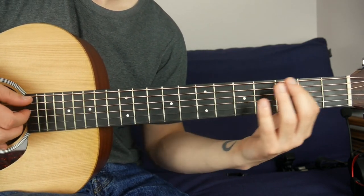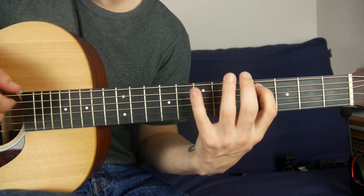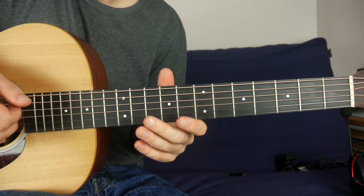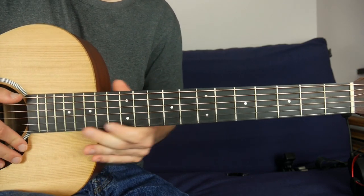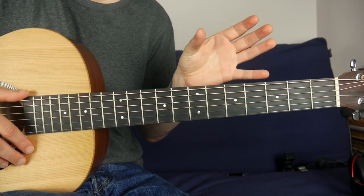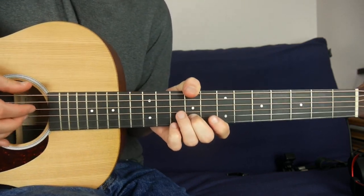Can be quite difficult. But you just need to practice where your finger needs to go. It needs to go right on that fret there. Okay, so let's play through that again. We'll do it right from the start, including the first repetition and the second together. I'll try and play it slowly for you.